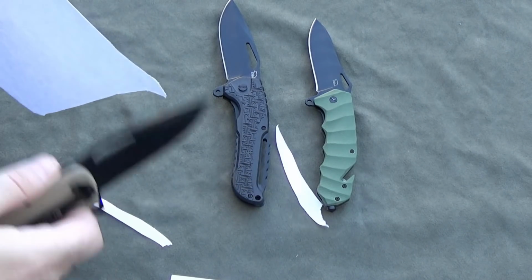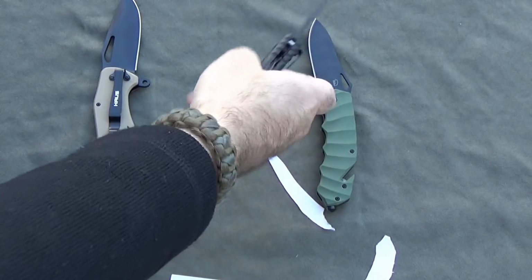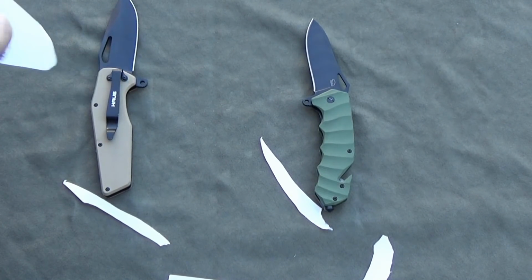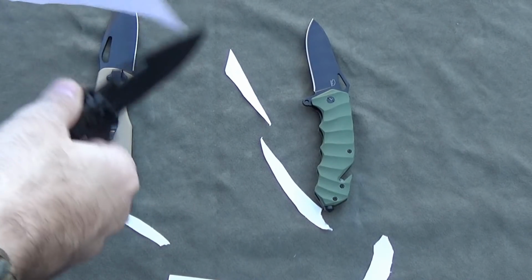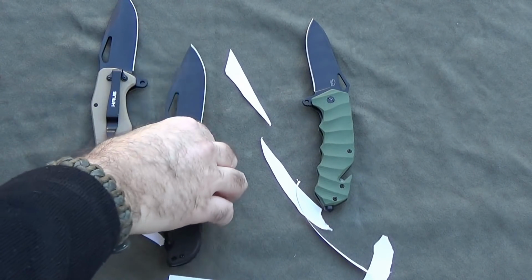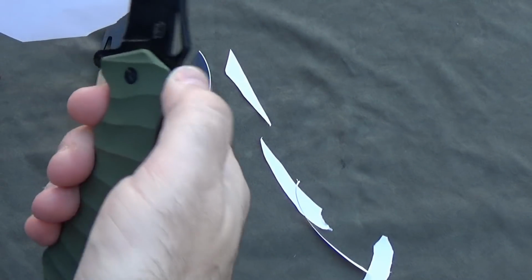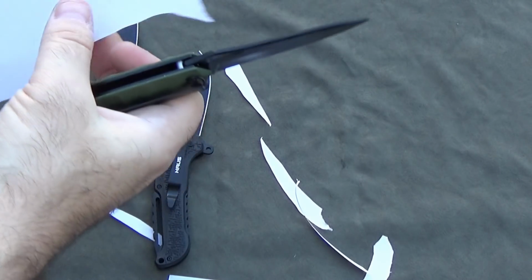So, the refining of the blade itself, and I expect this to do just as well because it's essentially the exact same blade. I spoke too soon. There we go. There we go. And then this guy, and you notice the blade is at like an interesting little angle there. I like it.